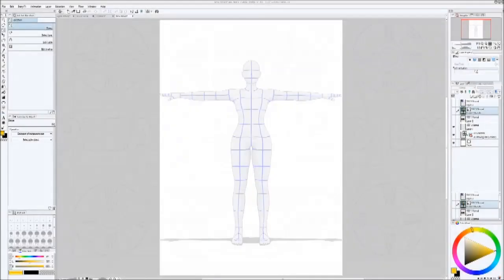Okie dokie, let's get started. So today basically I'm going to be looking at creating what I call a concept of a character. I know it's probably not what it would be defined as in a video game company or something like that, but it is what I call it, and it's what I've used for other pieces of artwork before.